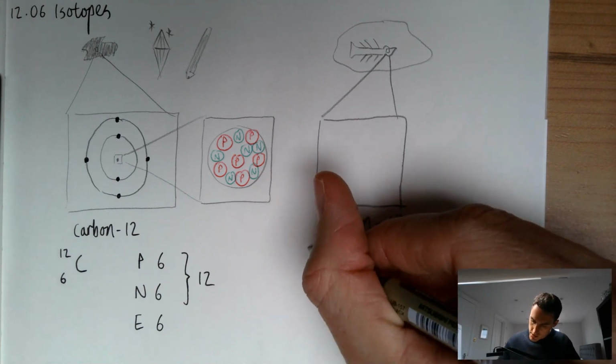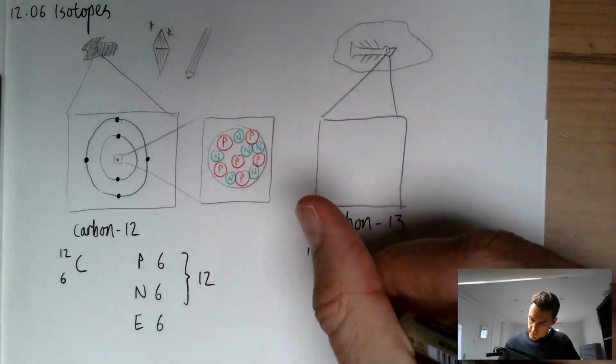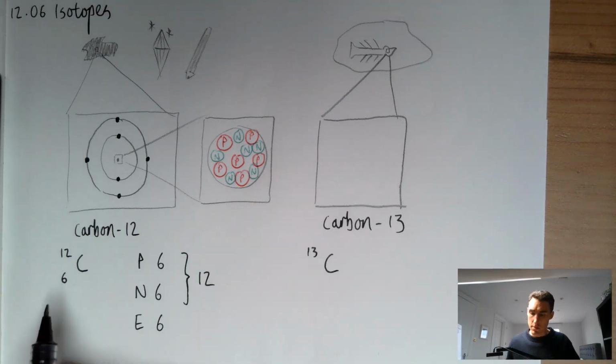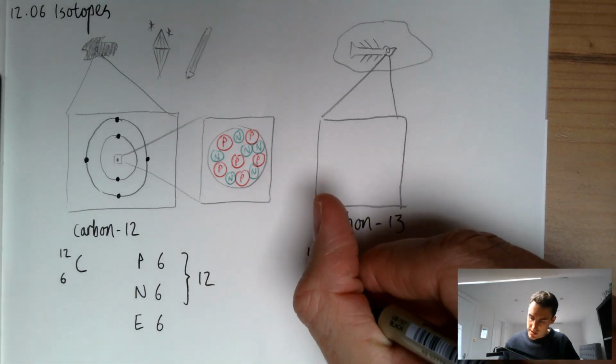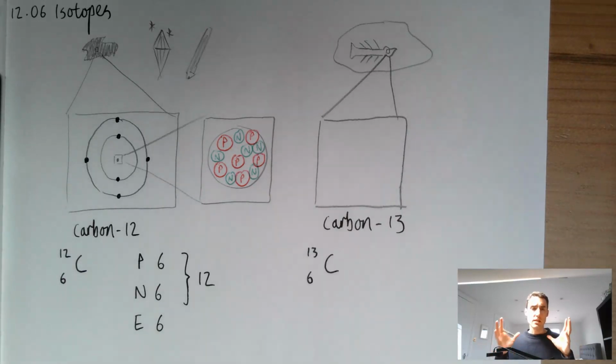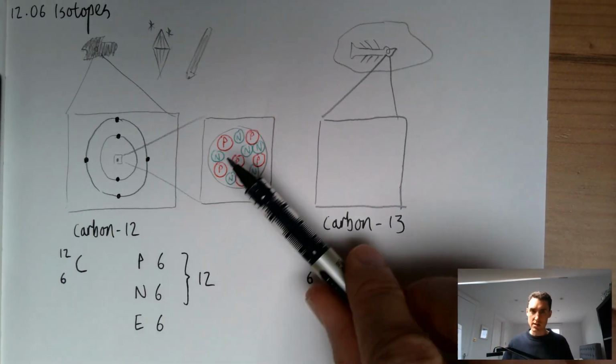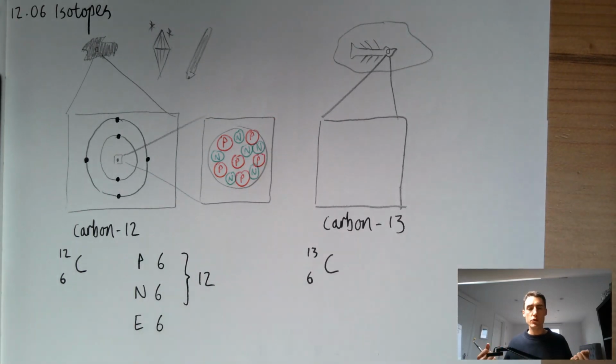Well, this is the mass number, so I'm going to go 13 here. I know that it's carbon, so it's going to have a capital C, and it's the same atomic number, and this is a really good opportunity to stress that any atom that has the same atomic number, i.e. the same number of protons, must always be of the same element. So this is where you're not just practicing doing this again and relating it to this picture. This is where you're really introducing the idea of isotopes, to say if they have the same number of protons in the atom, they must be atoms of the same element.